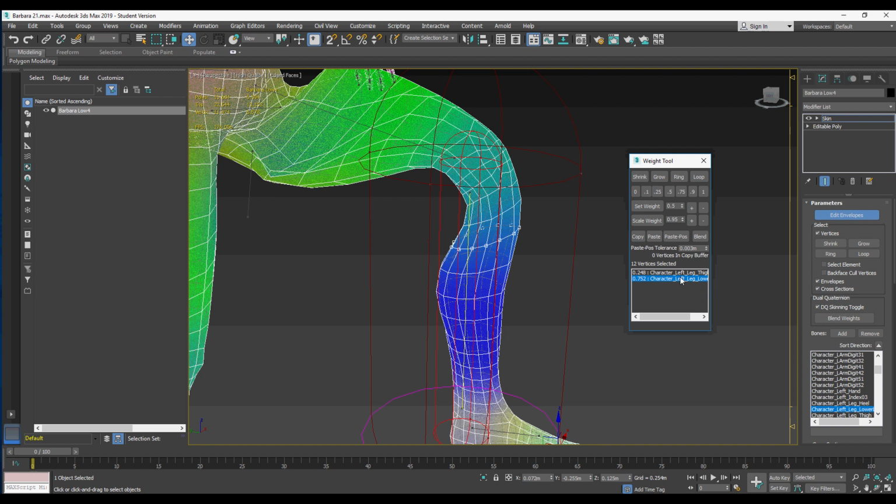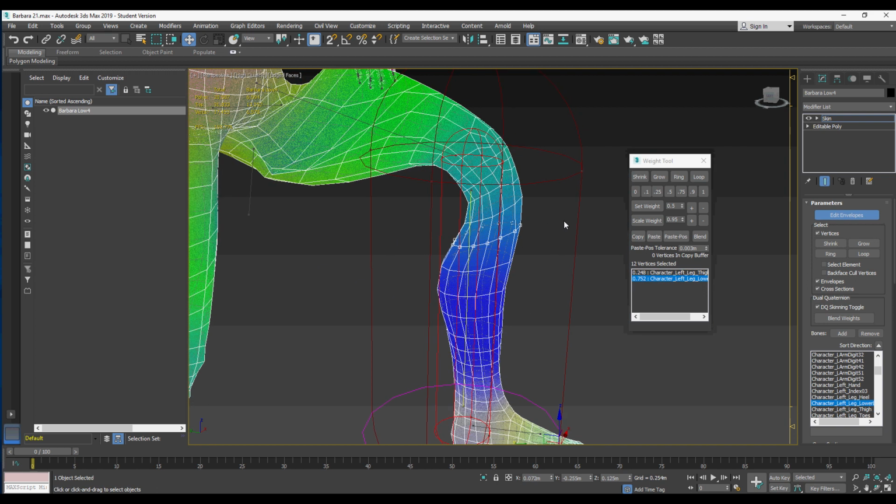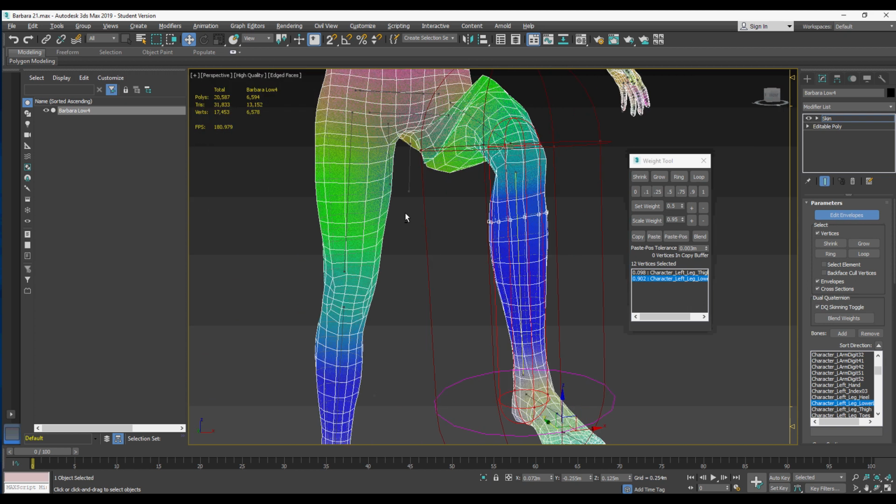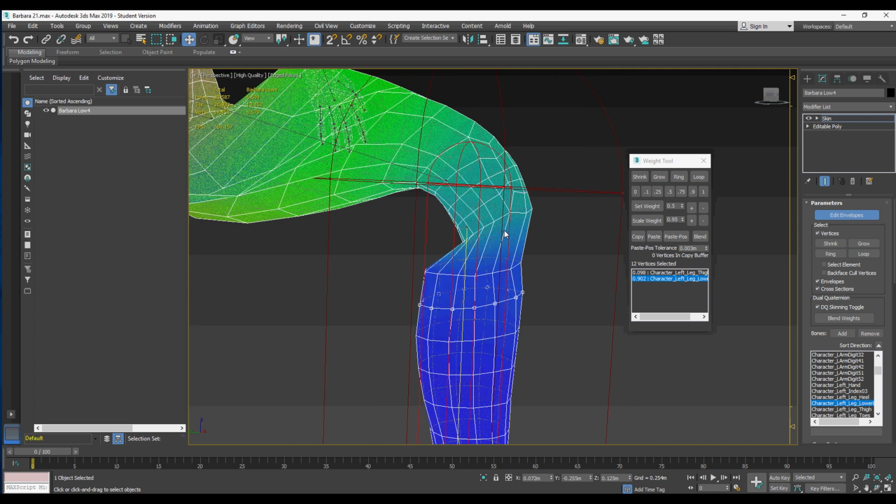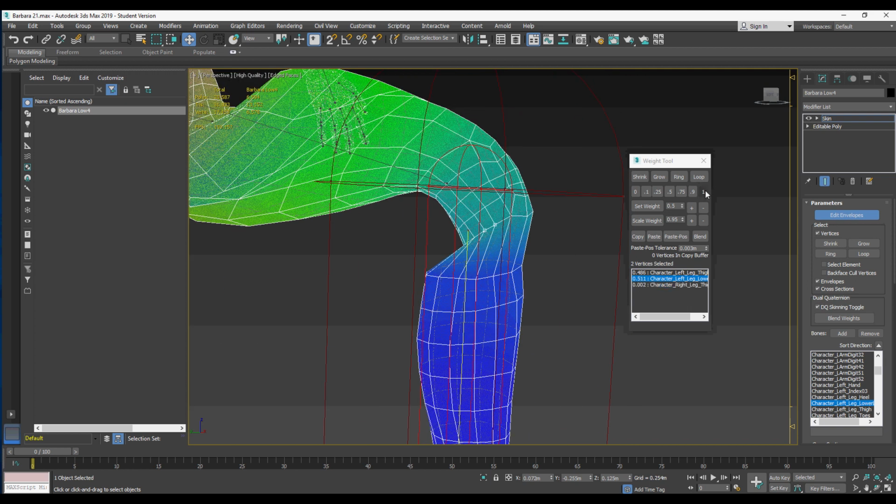As we can see the envelopes, if we click them, what we're going to do is slightly press the plus sign to allocate them more to the lower leg, and we're going to sequentially go through, just making small alterations to each loop to make sure that it fits the natural visual of the leg. Now this is something that's going to take some time, so don't expect there to be an automatic button.